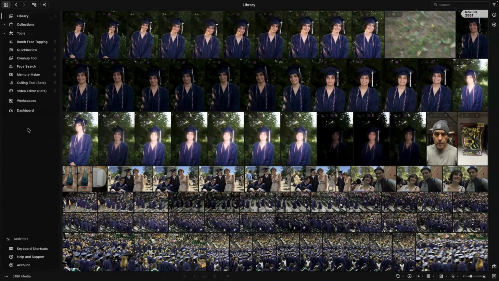Our left-hand panel here is all of our different tools and views. And there's a lot of new things. Some of them are going to come out right away. A few of them that are labeled here in beta aren't quite ready yet. So those won't be part of the first preview, but we'll release them a little bit later. And I think you can see here how simple it is to navigate and find your way around.